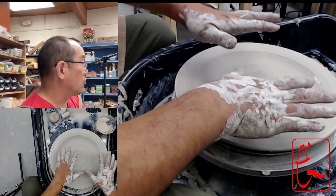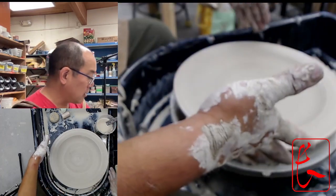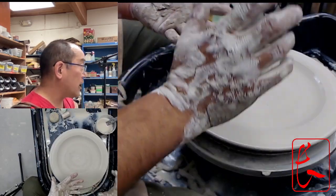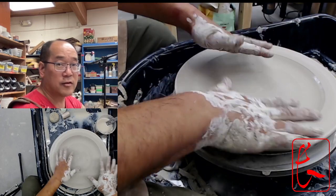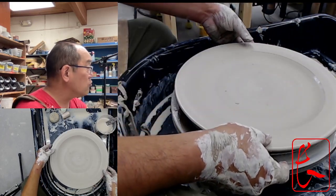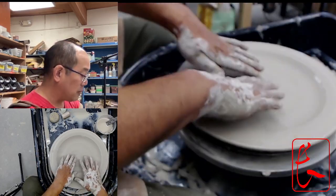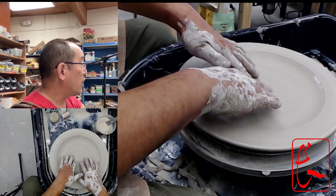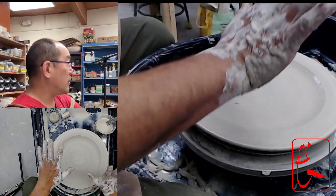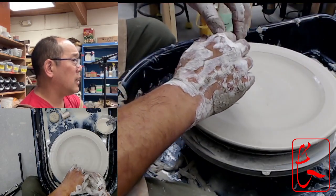The other thing I'm gonna do is once it starts to get hard enough for me to flip over, I'm gonna find a bigger bat, flip it over, and so it can dry upside down because this surface out here will dry faster, especially, and then this rim dries really fast compared to the body. And by flipping it over, it allows the bottom side of this to dry out a little bit so I can trim it. That makes sense, everybody? So any questions about those things? We'll talk more about the flipping and the trimming in next class.